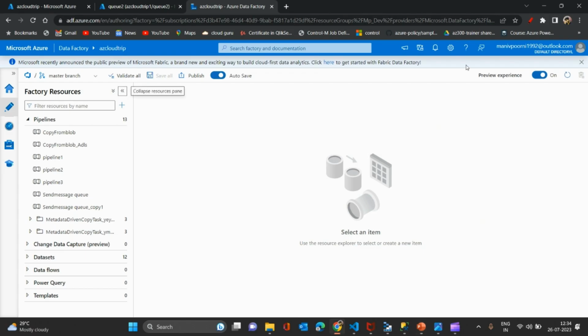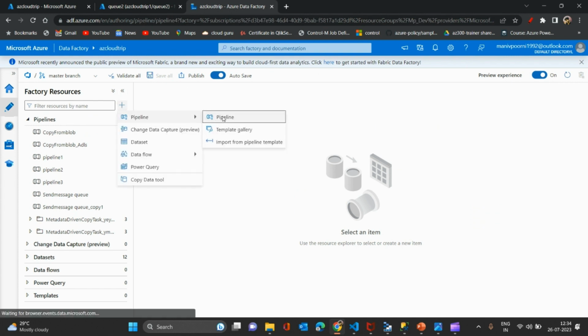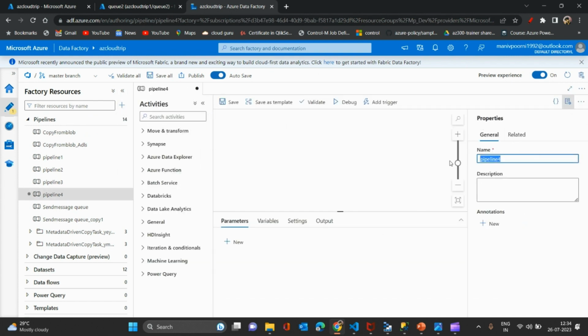Let me go to ADF. So first step, we are going to create a new pipeline. Let me call the pipeline name as copy from blob.